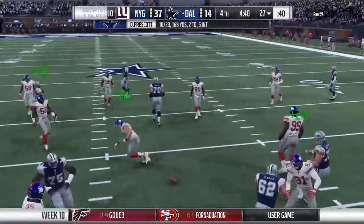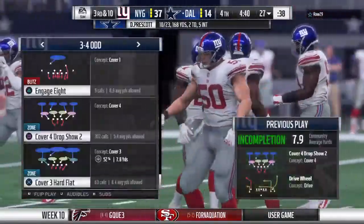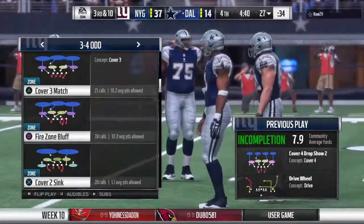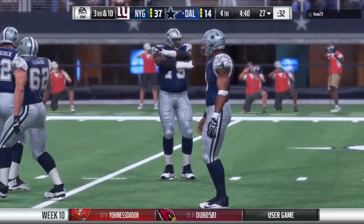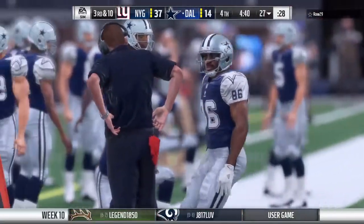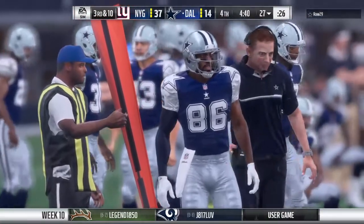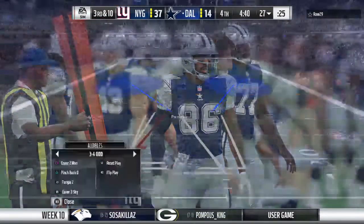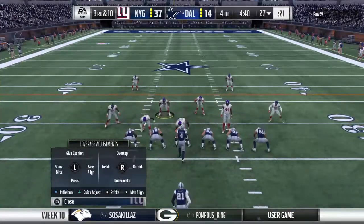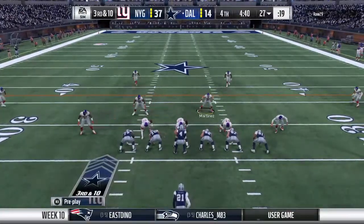And the hit jarred it loose. It's incomplete. That's very well timed there defensively because it's not a bad throw, but the collision came at the exact time he was reaching to bring in the football. Really, really well done. Decent offense, just better defense. I think you're right. The Cowboys on third down, a perfect 3 for 3 as they look to keep that streak going. This is 3rd and 10.